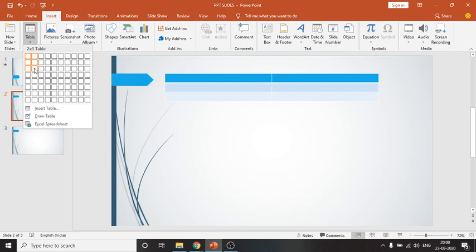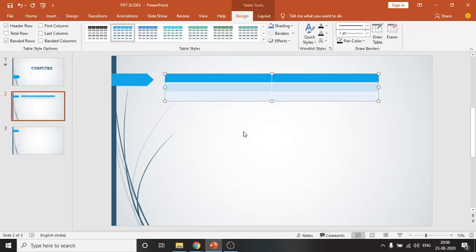If you want more rows, you can increase it like this. It will go on increasing. The number of columns, if you want to increase, it will keep on taking the number of columns. So here I want only two columns and total three rows. I will select it and left mouse click once.